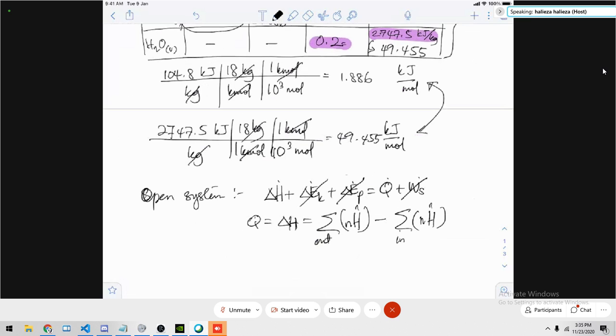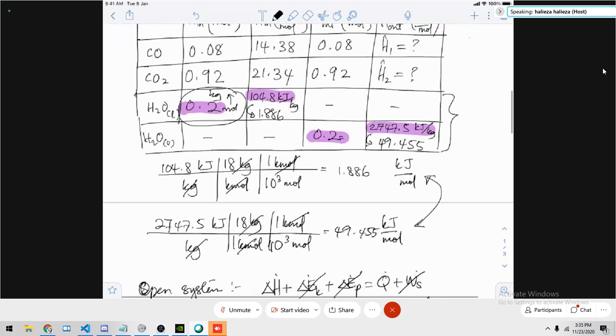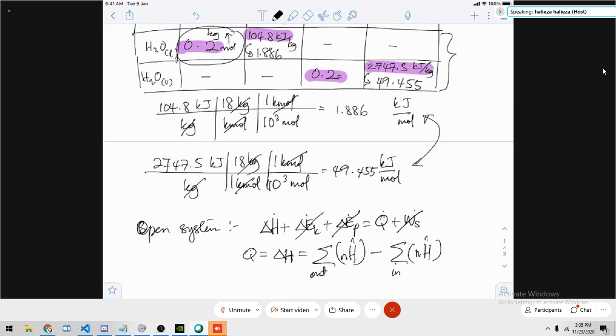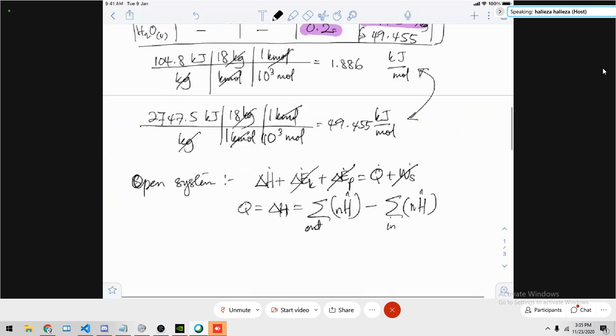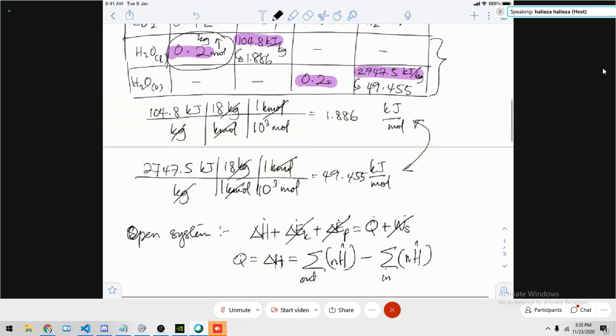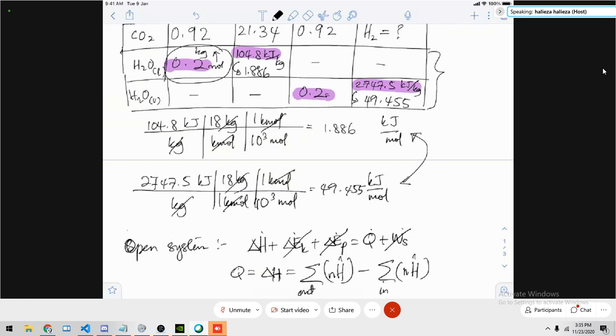So just for water, why are we just looking at water? Because you have completed the table. There's no missing part for water. There is enough information for you to calculate. So now let's do it for water. Even though one of them is in the liquid phase and the other is in the vapor phase, it's still water. So let's do the calculation. For your outlet, you have, let me use a different color now.